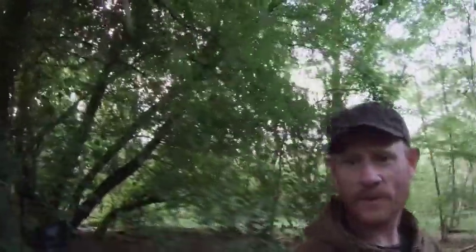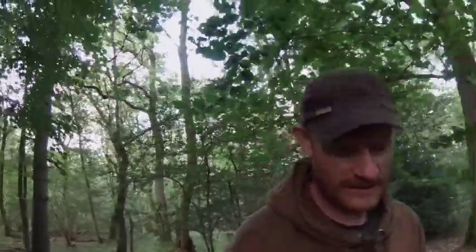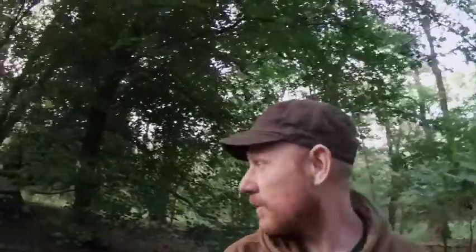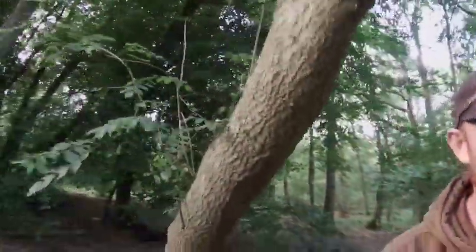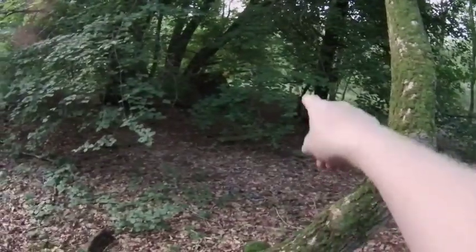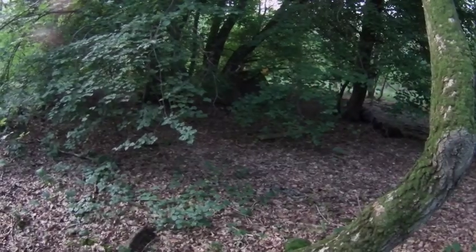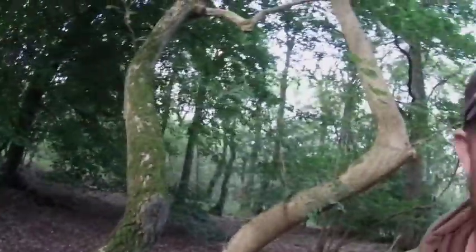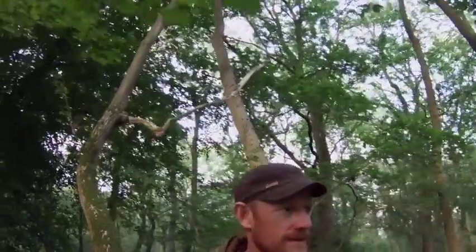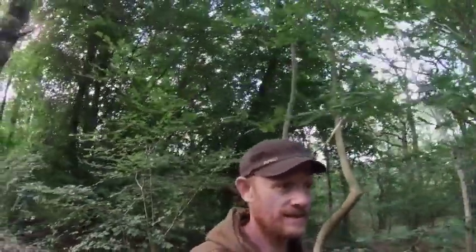Alright, it's been a few minutes. I'm going to take a walk out of camp. Let's see what we can actually see from the path. So what I've done is I've placed a yellow dry bag on top of the tent pole, so I've got something to actually look for. So if we look just over there, that's the tent just there. You can just make out that yellow bag that's hanging on the tent. I'm going to walk straight to the path and then we will see how much of that we can see.